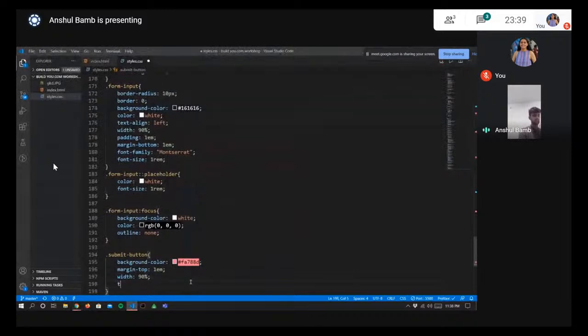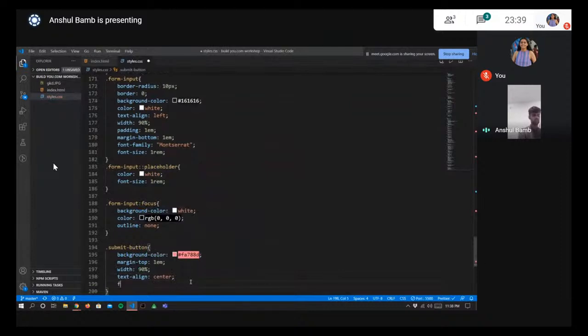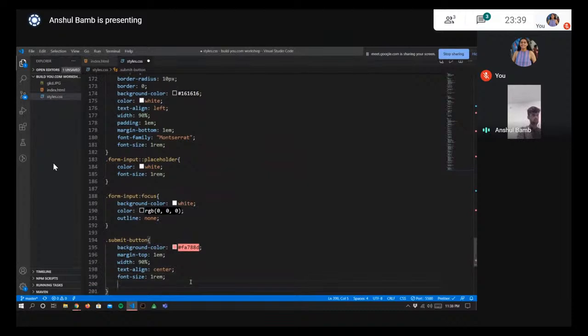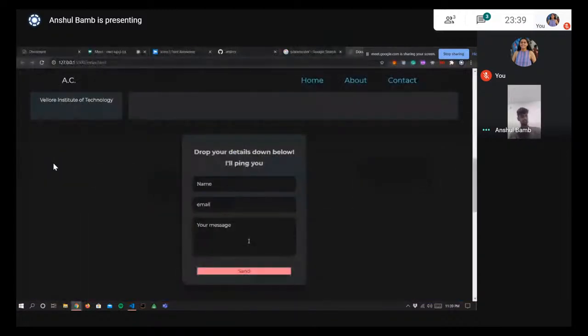We'll align the text at center, and the font size should be 1, and again the font family should be Montserrat. We'll just copy paste this, save it. Okay.